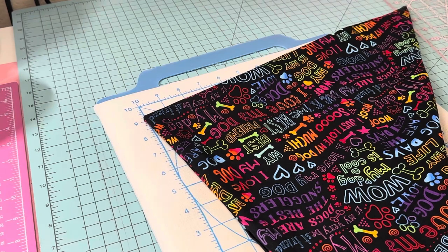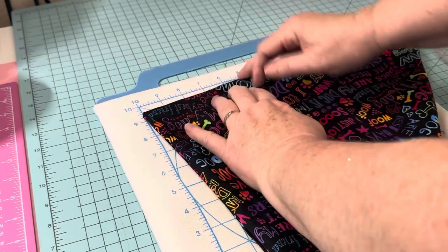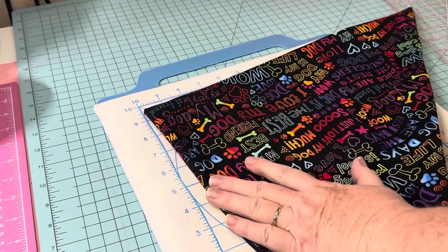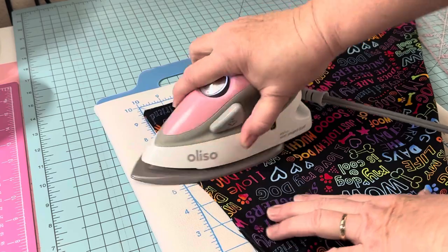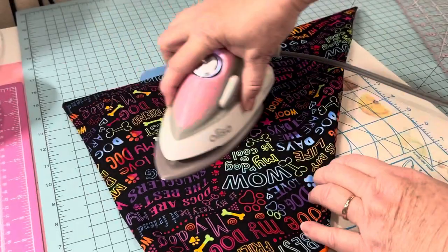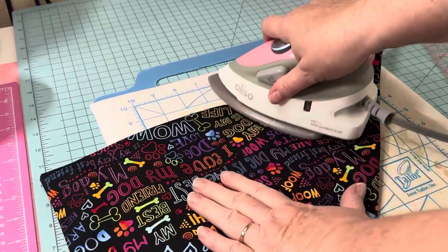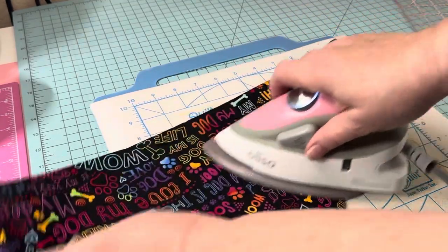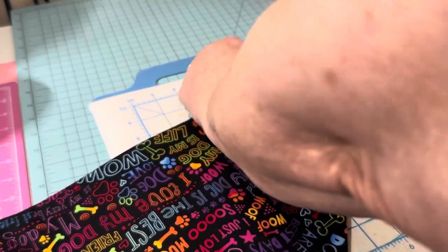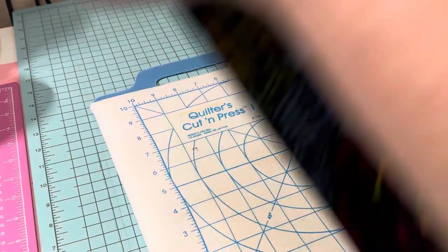Now let's iron — make sure the seams on the sides are nice and flat, sometimes you might have to roll it a little bit to get it where you want it. Start at the edge and work your way out, press down that fold. I think these are going to be a good seller — I really do. People are so into their pets these days; it seems like it's all the craze to dress your dog.